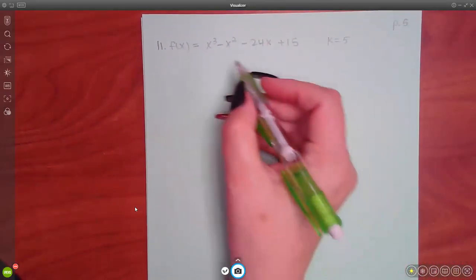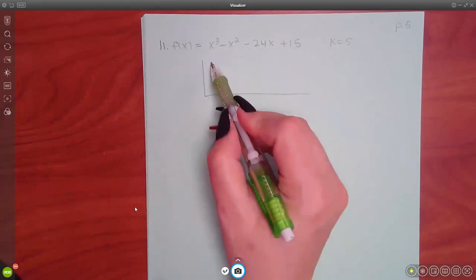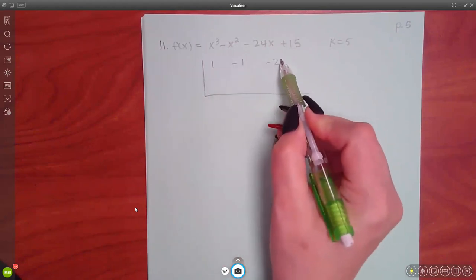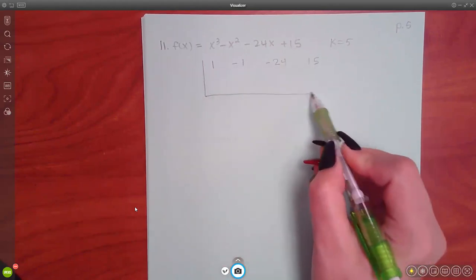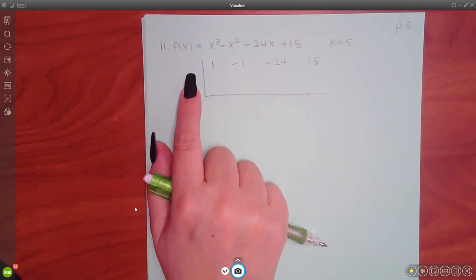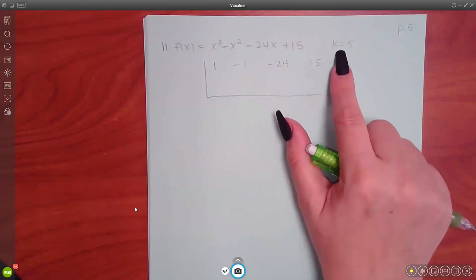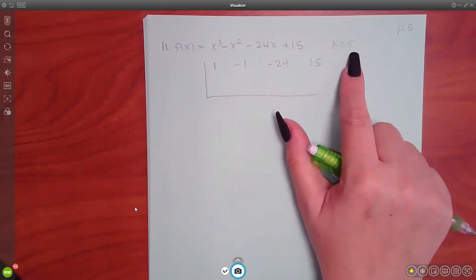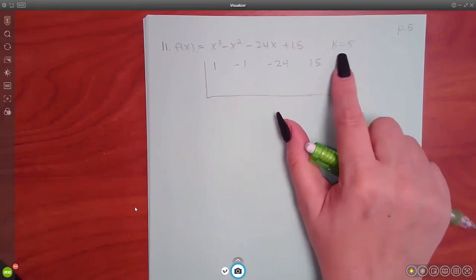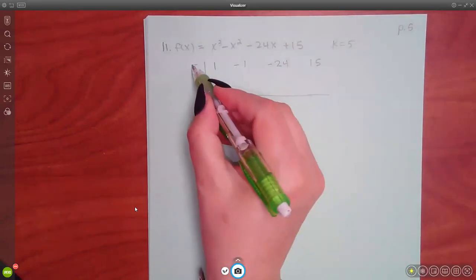So we're going to take this and we're going to do that synthetic division again. This is already in descending order. Nobody's missing. So I'm just going to fill in my coefficients. Now, am I going to use 5 or negative 5 out here? Was I given the 0 or was I given the factor? I was given this, right? There's no x plus or x minus, right? So if there is x plus or x minus, that's the factor and you use the opposite sign. Right? But when it's just the k or just the number all by itself, you just use that number as is.